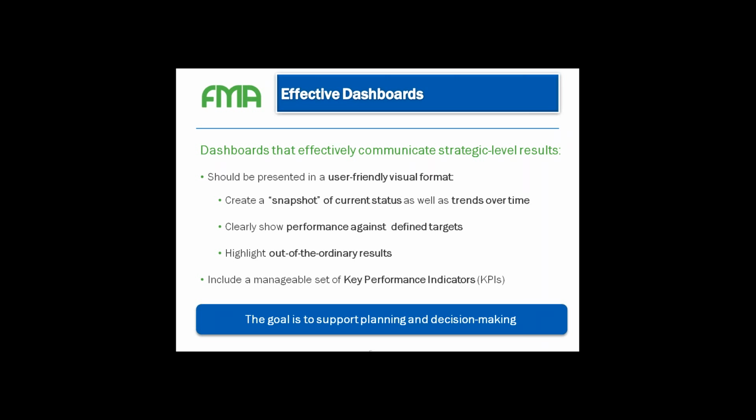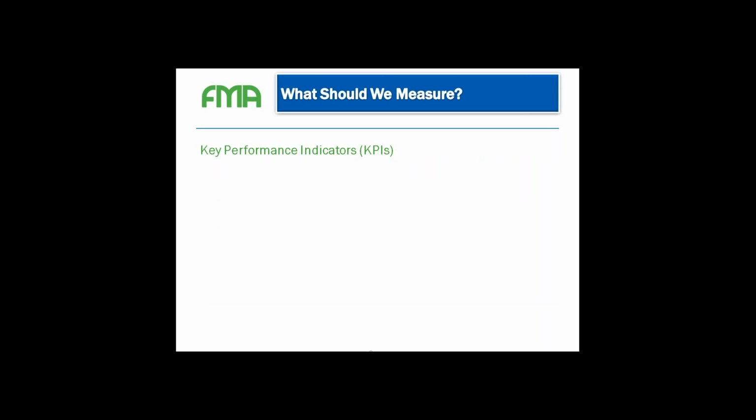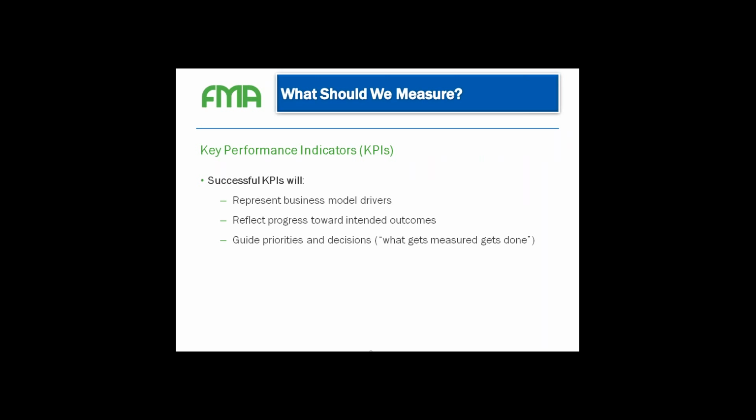So that performance cycle that I described from definition to refinement, within that, just making sure that those KPIs are the right ones and that you're calibrating them over time is an important part. And so in terms of what should we measure? How do we get to the right KPIs? There's a term that often is spoken about only in planning or in strategic plans, and I think one of the things that KPIs help us do is they help us think about what is our business model.